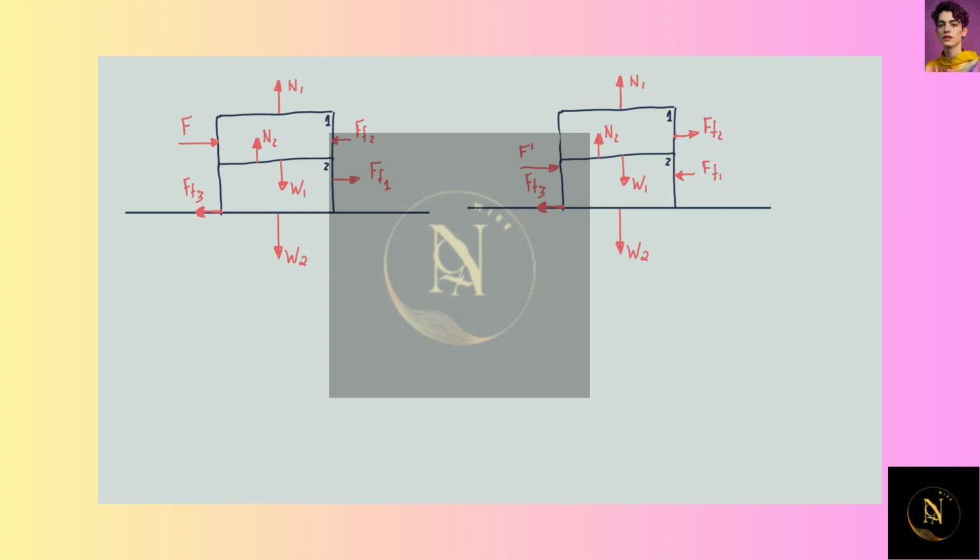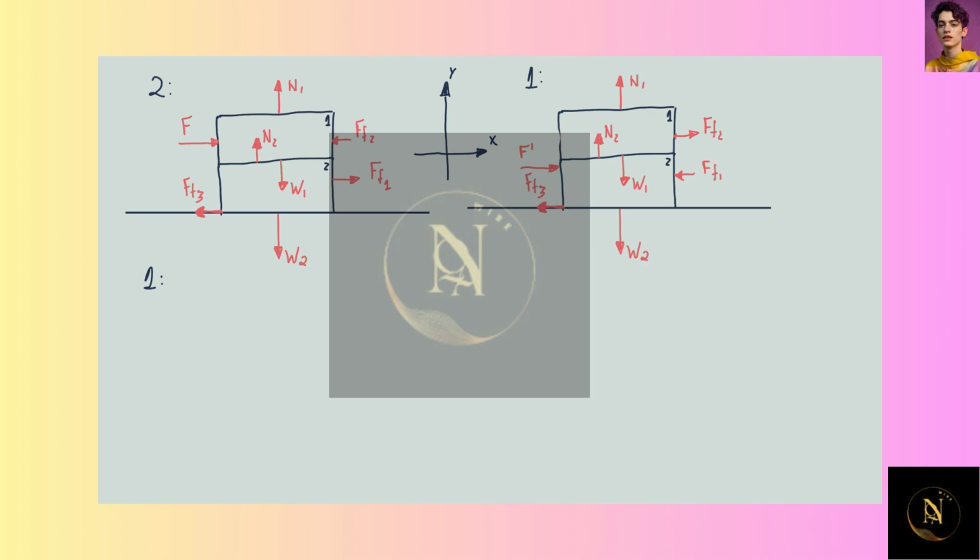We will have to use Newton's second law a lot of times, so I will choose the following reference frame. A vertical axis that I'm calling Y that points upwards, and a horizontal axis that I'm calling X, which points to the right. Then let this be situation number 1 and this be situation number 2. We are interested in situation number 1, so let's begin by analyzing such situation.